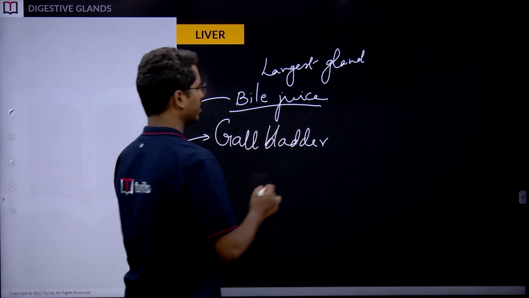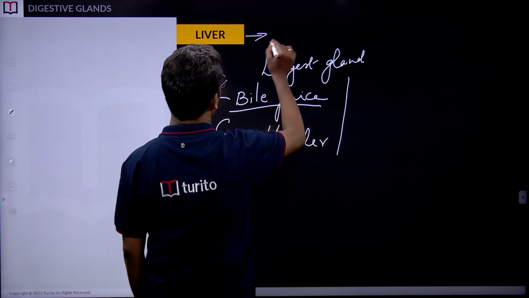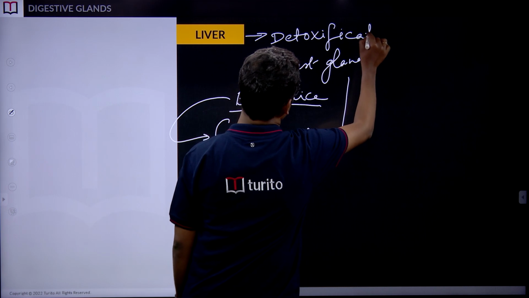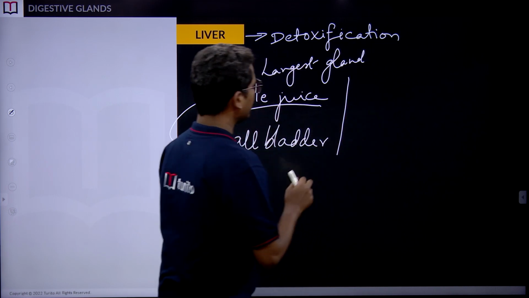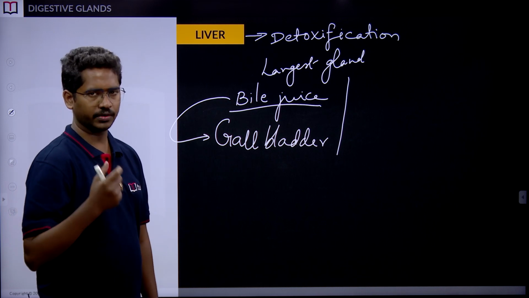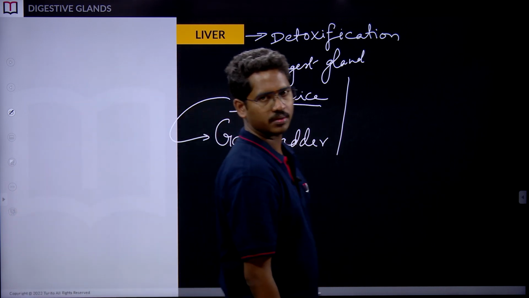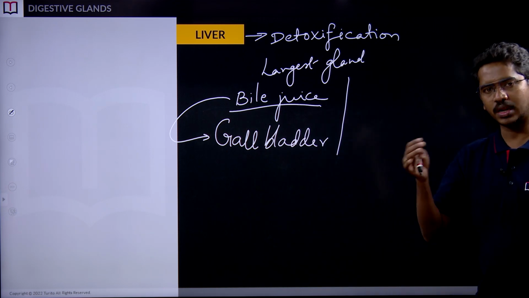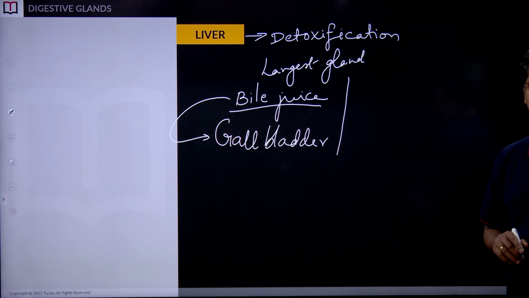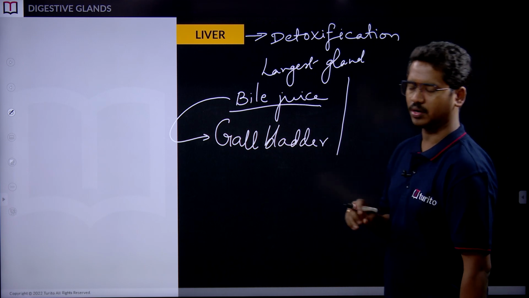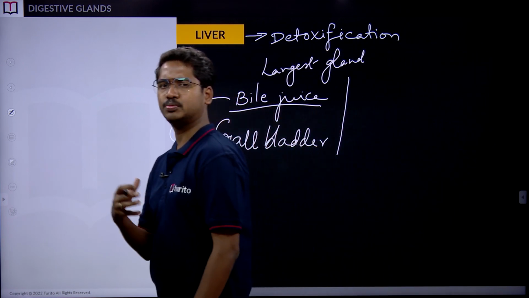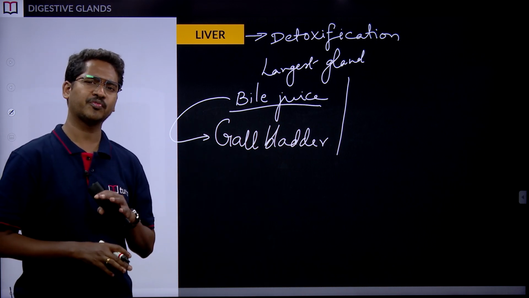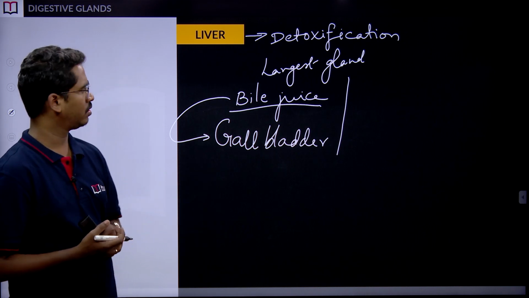So, one more thing I want to tell you here is, liver also helps in detoxification. Detoxification of the substances that we consume. If at all there are some drugs present inside the body, the blood passes through the liver and makes sure that the blood gets neutralized of those toxins if at all they are present. So, that is why if you look at the liver, it is reddish brown in color because it has an excessive supply of blood vessels. So much of blood goes into it and comes back. Okay, that is one thing.